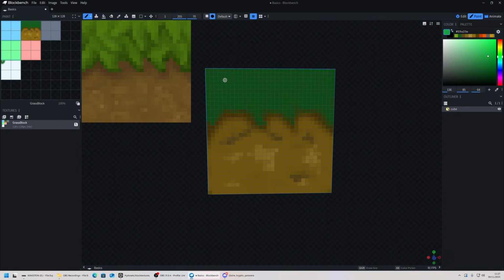So now we want to add in the detail. Simply, you want to use a 1 size pixel, go like this, and you want to leave gaps. You want to just kind of color it in while leaving some gaps around that we're going to go back over in a moment. Kind of draw it similarly. We can use this as the reference for the moment, but if you're going freehand, you could use this same sort of style. You leave some gaps, you add some shading, some lighting, and we can go back over it after as well. The main thing you want to emulate is the grass blades for this one, which, as you can see, you just kind of drag them around like this.